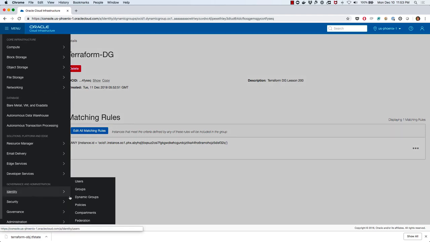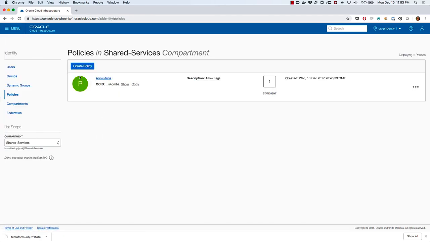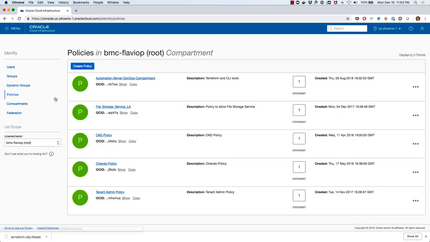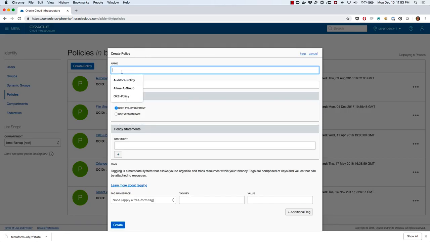I can go to Identity, Policies, and I'm going to go to the root directory and create a policy here called Terraform instance principal policy. I'm going to use that as the description.